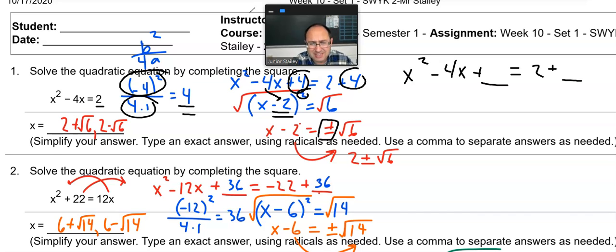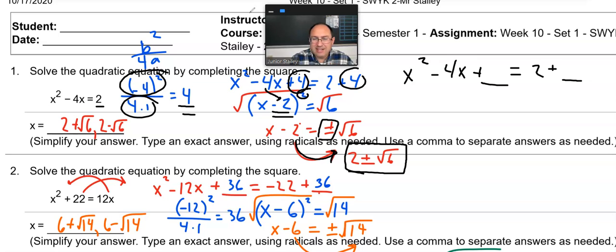Now, 6, that's not a nice number to take a square root of. So leave it alone. Don't mess with it. I don't want decimals. There's no perfect square trapped inside of 6. That's as simple as it gets. So we add the 2 to the other side. And one way we could leave our answer is like that.